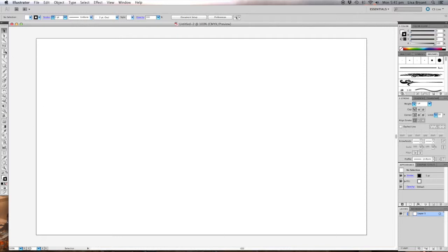The other thing that you'll need is the pen tool. So basically all your vectoring is done with the pen tool. There are some extras. If I press and hold, it'll bring up some other options. And I'll go through those in a moment, what they're used for. But basically just keep it on the pen tool. And the shortcut key is P.